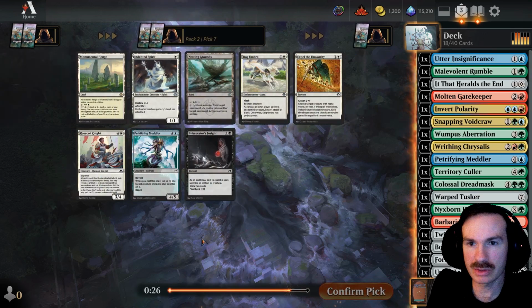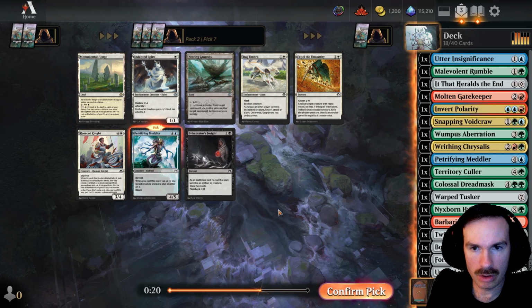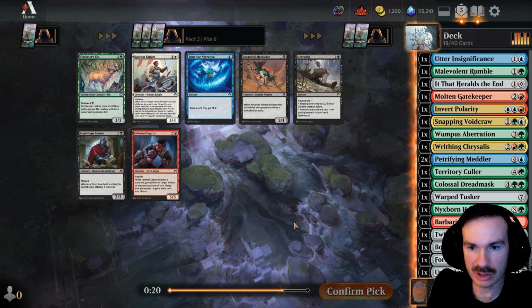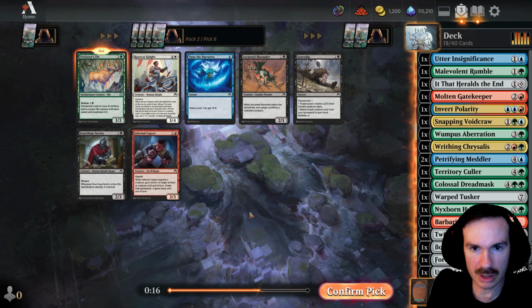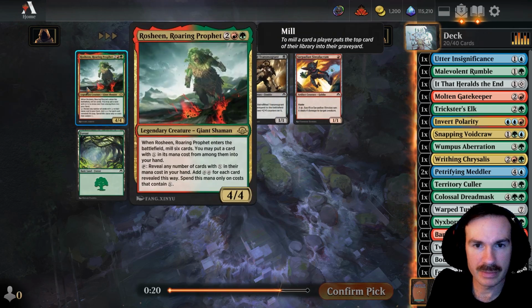Another Meddler seems fine to me. What's this do? Oh, that's cool. All right. I have set myself up to be quite an expensive deck, however, so I have to be careful. I'll take an Elk here. It's really not a terrible card. It's not really what we want to do, but we can possibly play it.